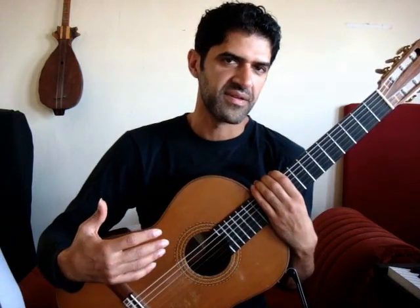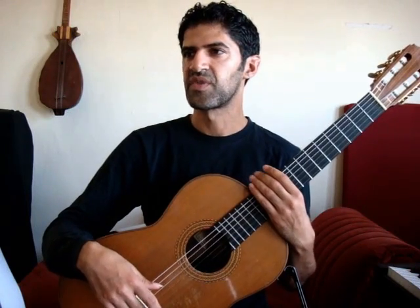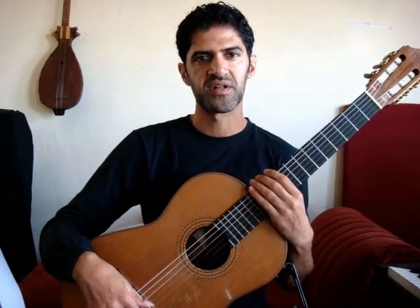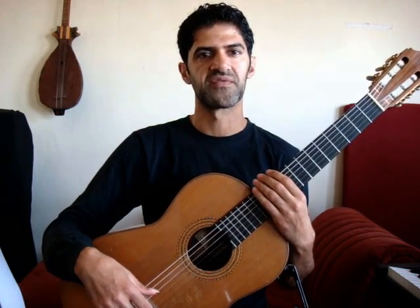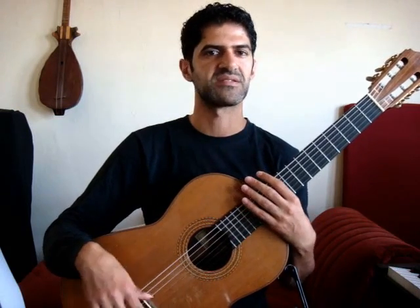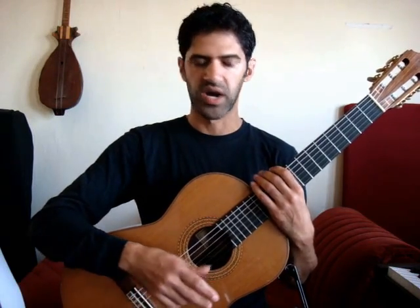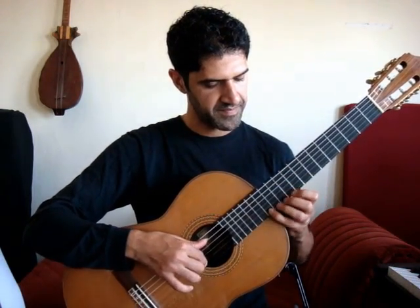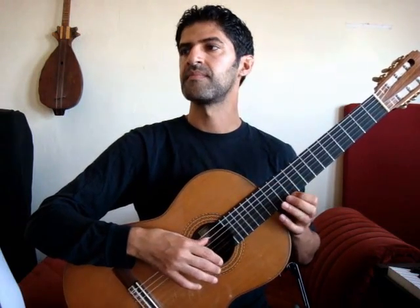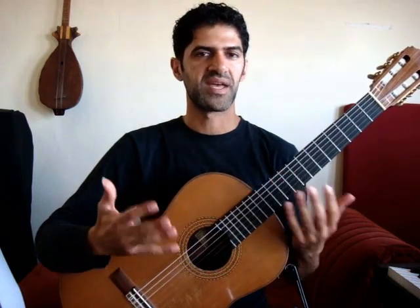Okay, let's talk a little bit about the section titled slightly slower. That's basically just the tempo indication. This is measure 70. And this section should feel more relaxed. It should feel more sort of leisurely and lyrical and less terse and tense and jagged. There is a melody. It's guitar 1. Okay? Very important that that comes through.